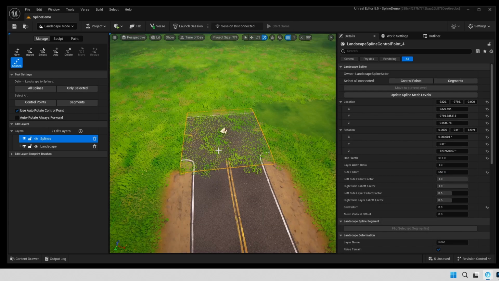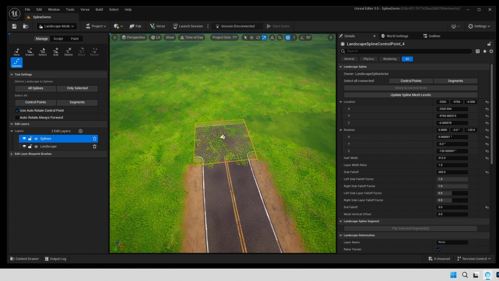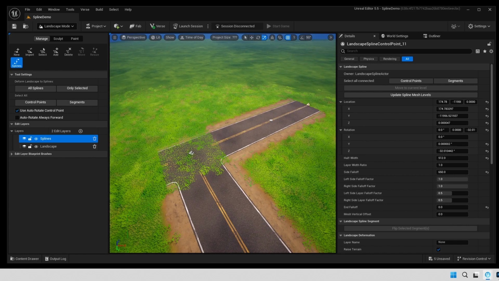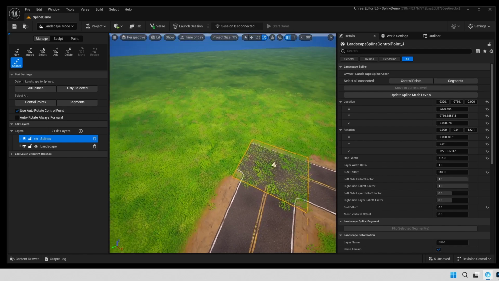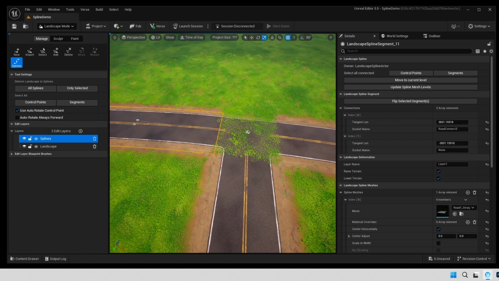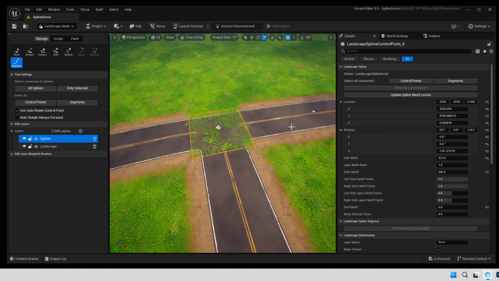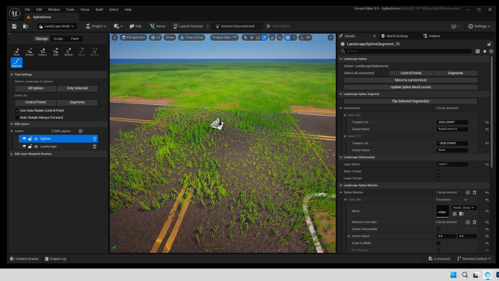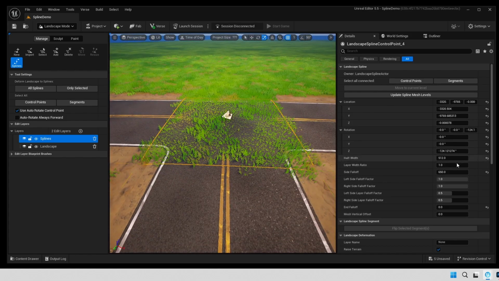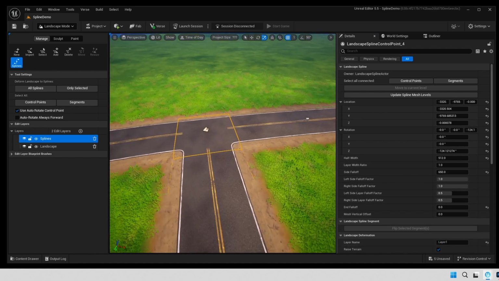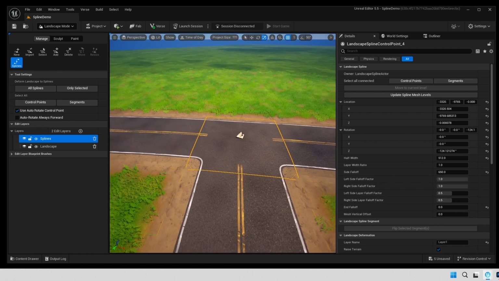So now let's add some roads to this with the control point selected. Let's put one on the right. Select the control point again of the intersection and do one on the left. And now we have a segment here, control point, and another segment created. Let's go to this control point here and take the grass out, set that layer so it can clean it up. And there we go.